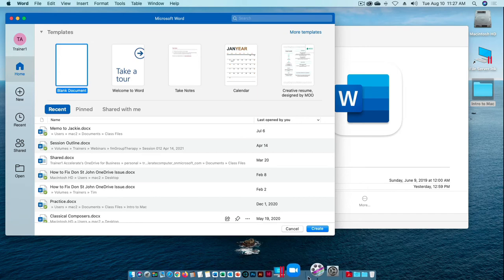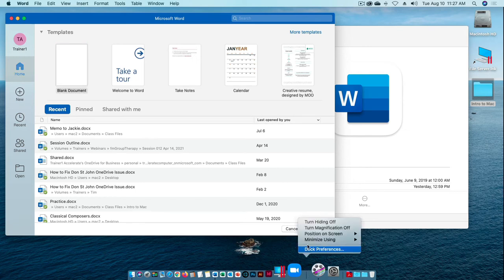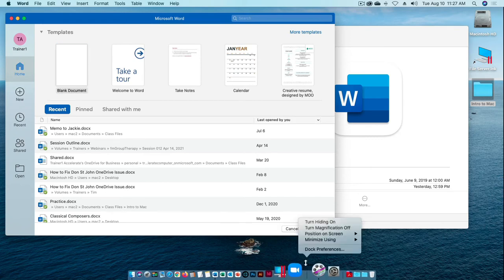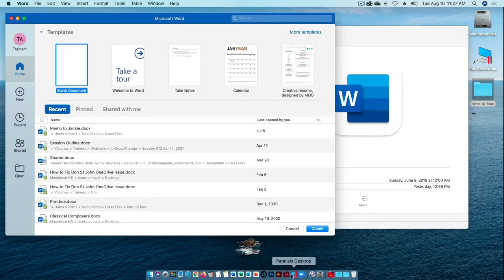Okay, if you don't mind, let's turn off both of those commands about the dock that I just had you turn on. Right-clicking in an empty space, we'll say turn hiding off, make it so that the dock doesn't auto-hide anymore. And then likewise, right-click and turn magnification off so that the dock doesn't do the wave. I'm going to use that. That's a great visual. I like it.